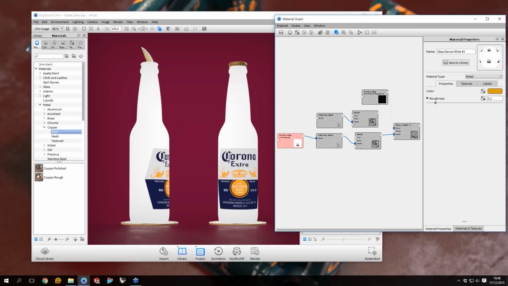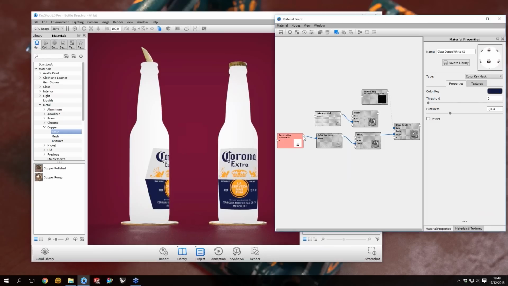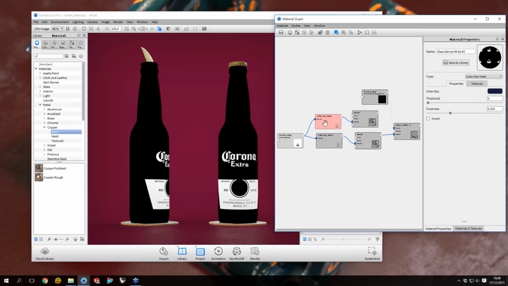So I'm double clicking the second color key mask, and for the color key I'm selecting this blue. I'm connecting it to the texture, and now if I preview the color key mask, I can see I have masked out these blue portions.